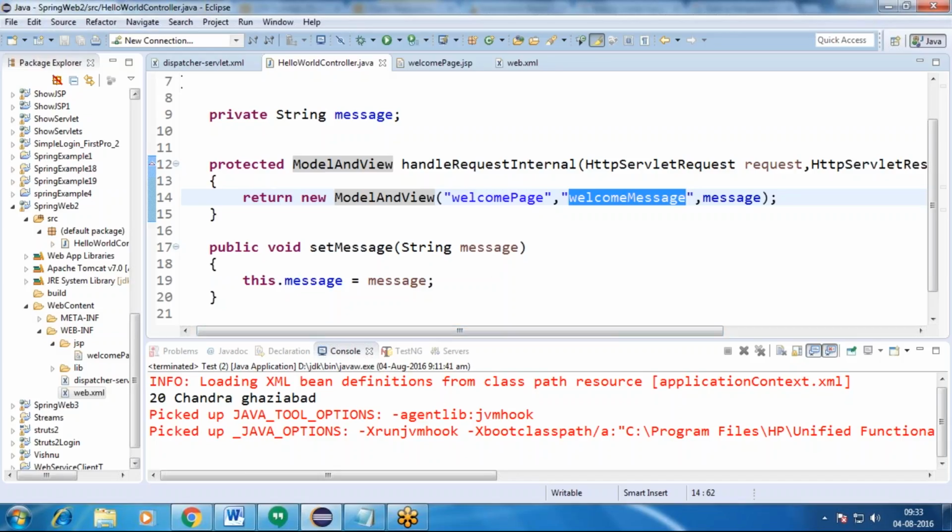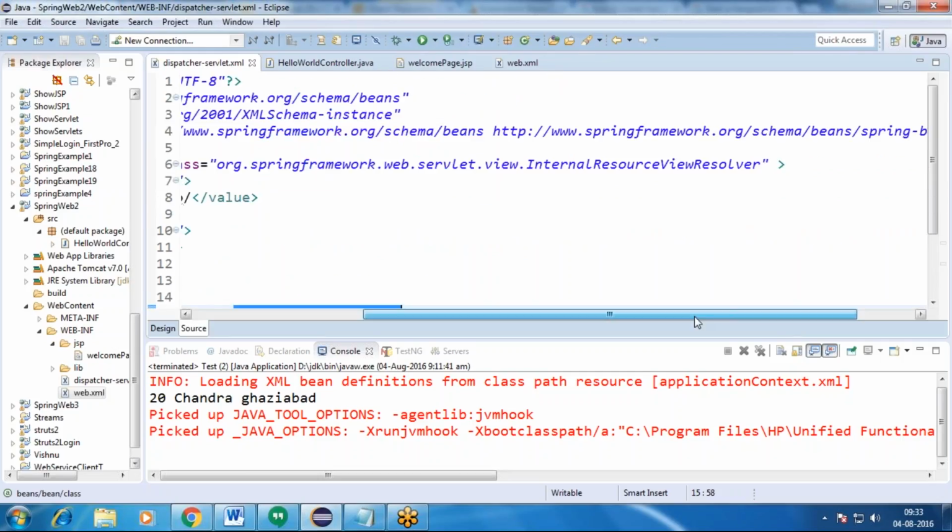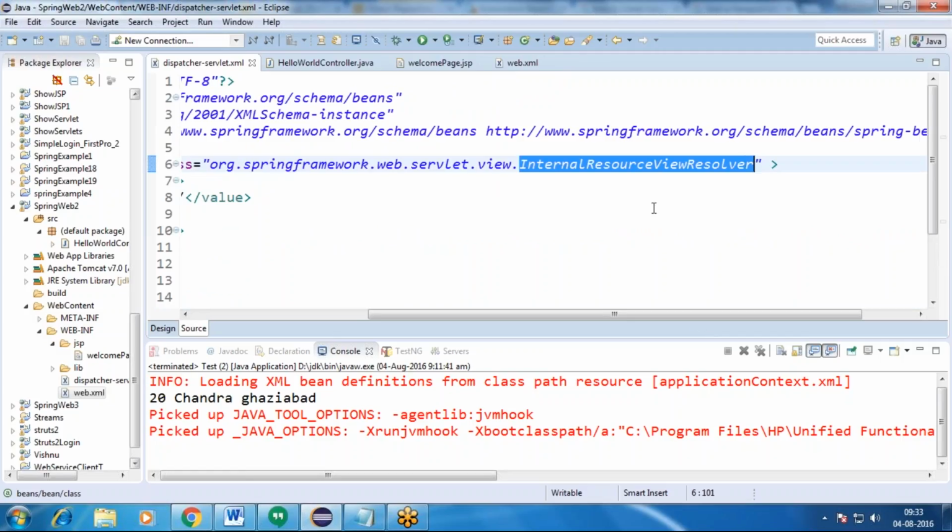But here you see, once the controller finds the suitable model class, the controller collects the data from that model and then forwards the reference of the view to one more predefined class called InternalResourceViewResolver. This is one of the predefined classes given in the Spring Framework to find the suitable view.